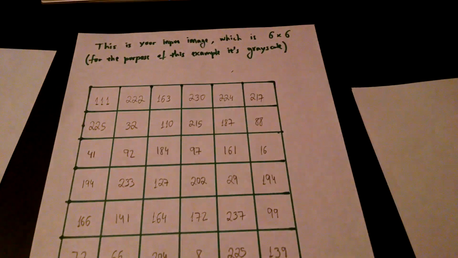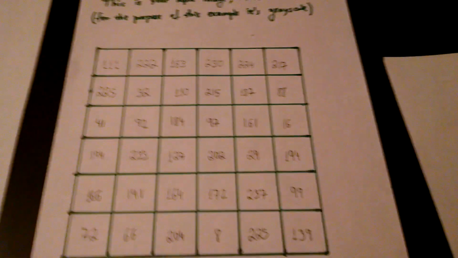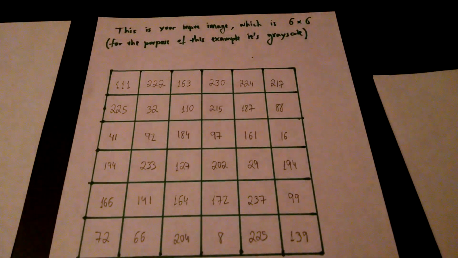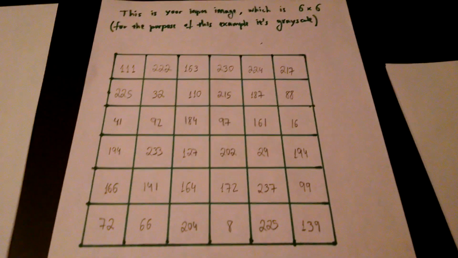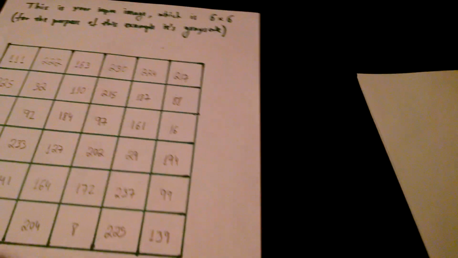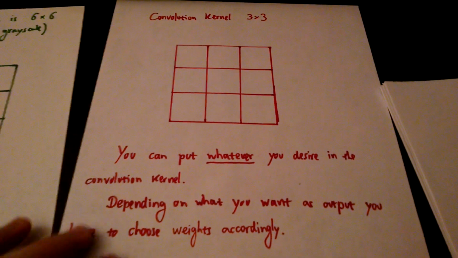Depending on what you want to do, the application of the kernel is actually very straightforward. I'll try to explain this as easily as possible, and I'm positive you're gonna understand. It's very straightforward. So this is your image, okay? Now let's move it over here. Let's say you want to perform a 3x3 convolution.